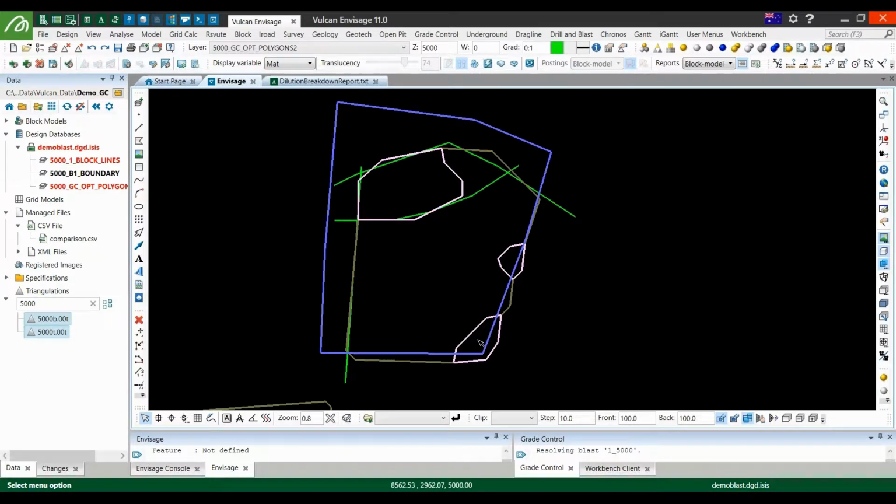This is a great starting point for grade control, but we don't have to use these polygons exactly from the optimizer. So in this case, keeping an eye on my minimum mining widths, because I haven't restricted this just to a particular blast, it has got blocks that are mineable, but not inside my blast. So I'm going to choose not to use these.